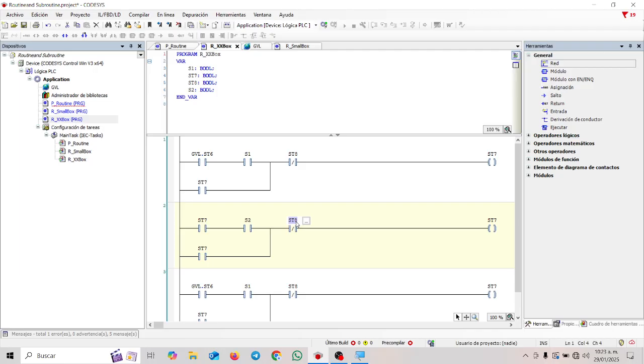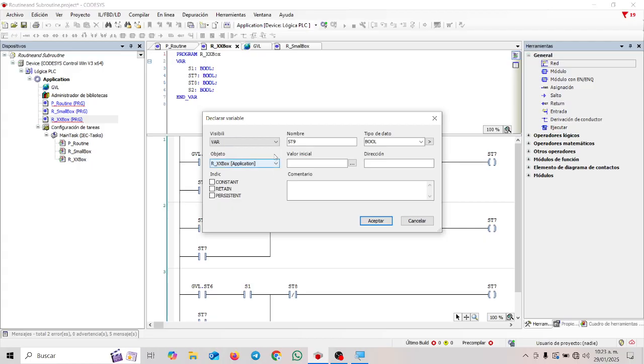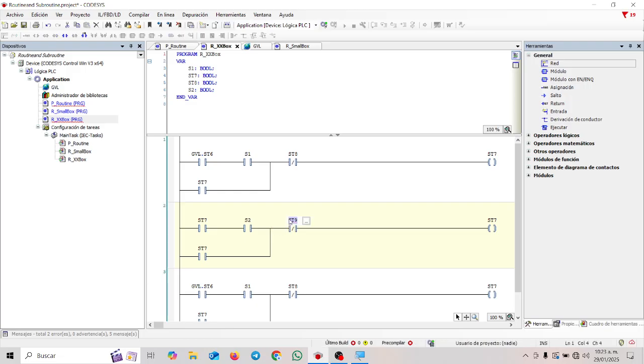So in this part, there is gonna be state 9, but in this case, it's gonna be a global variable. State 9, accept. And here, the only thing that I have to do is GBL point and double click over this option, right?